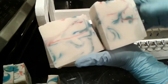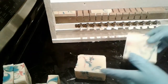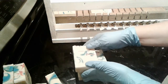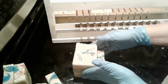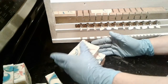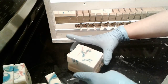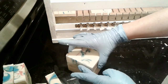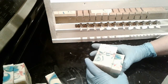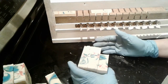Now, to make this about the same size, I would cut these guys, put these on top of each other. If I wanted to have a bar the same size as this, I could cut it like that, cut this off, use these two for samples, or I could do the same thing this way, but I wouldn't have the decorative top. But that's kind of pretty. My multiple ramblings.